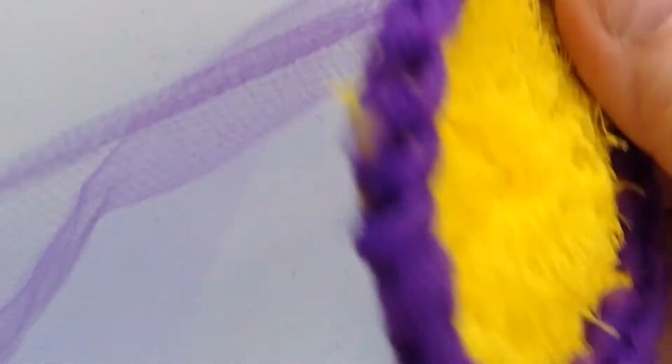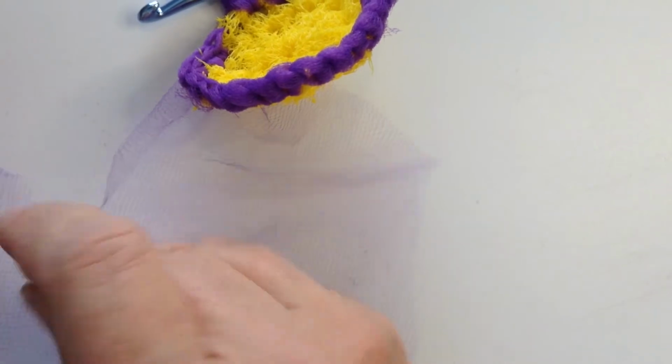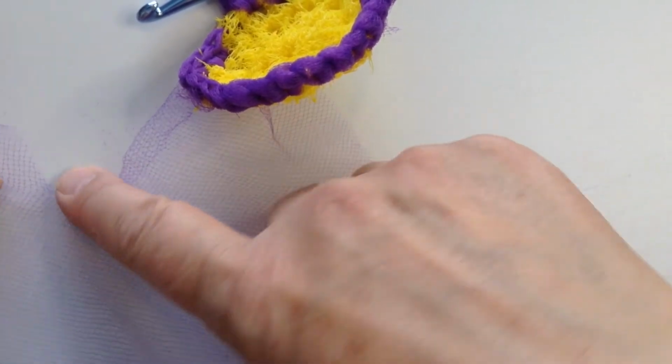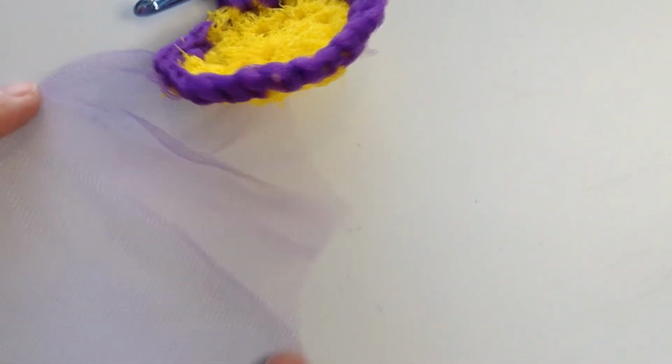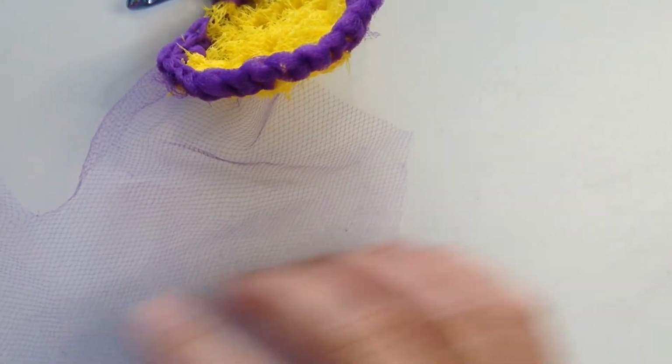See, it wants to curl up, so I probably should increase even a little more. Now when I get to the end of this, I trim the corners just a little bit, and I just stop short. So I don't know if you can see this, but I've got to the end of the length of the bolt of netting, and I stop there about the same width of my material, and then I shave the corners off just a little bit. And I'm just going to work that in.